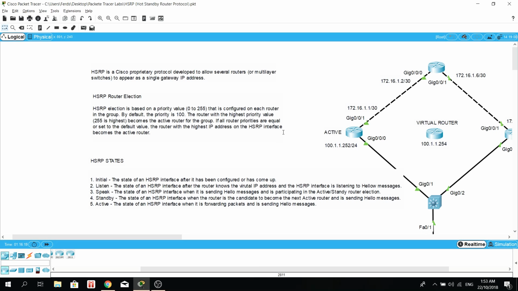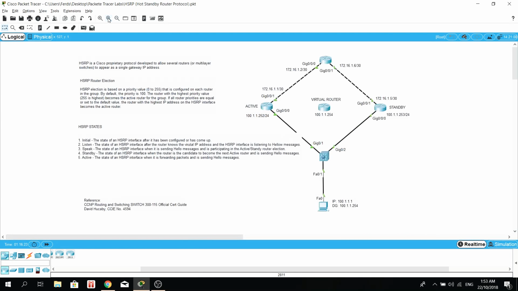So in this case, if their priorities are equal, the router that has the higher IP address on the HSRP interface will be the active router.